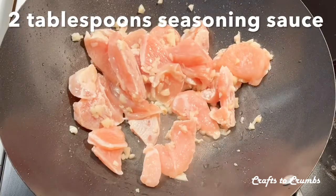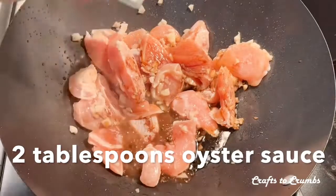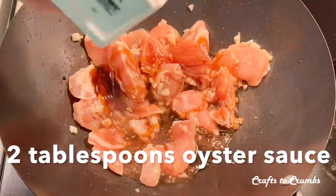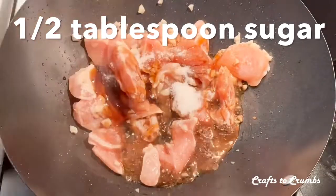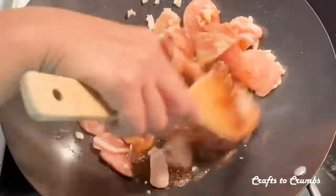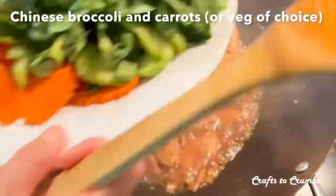We'll start adding our seasoning sauce, and oyster sauce, and just a little bit of sugar, about a half a tablespoon. We'll let that cook until our chicken is thoroughly cooked before adding our vegetable.